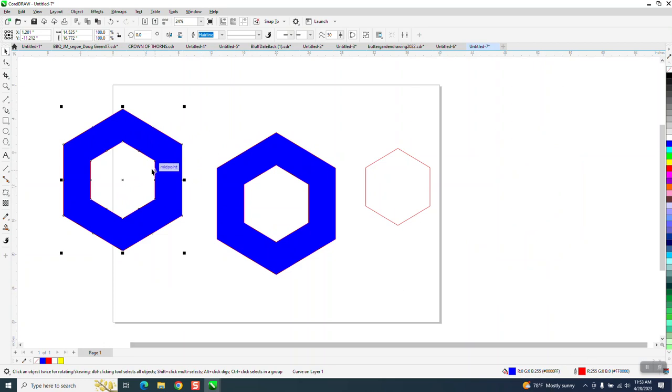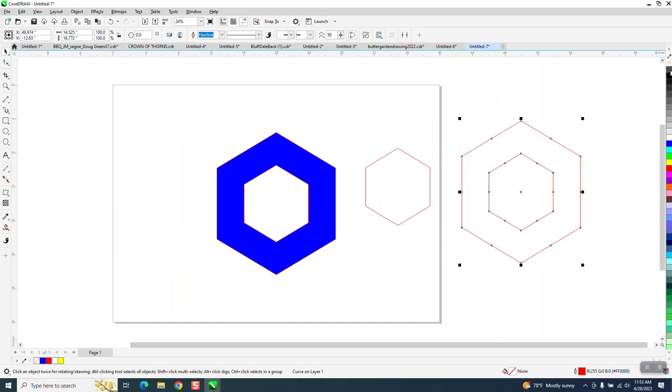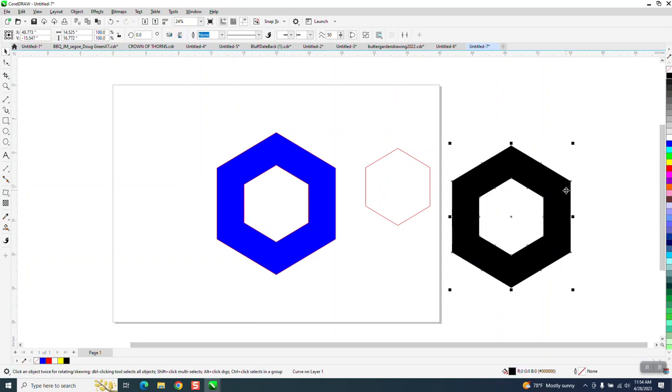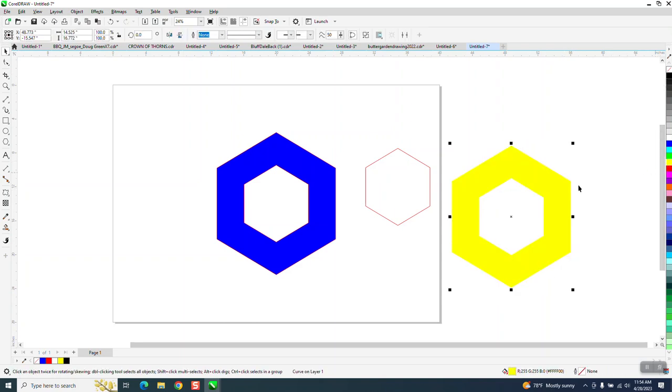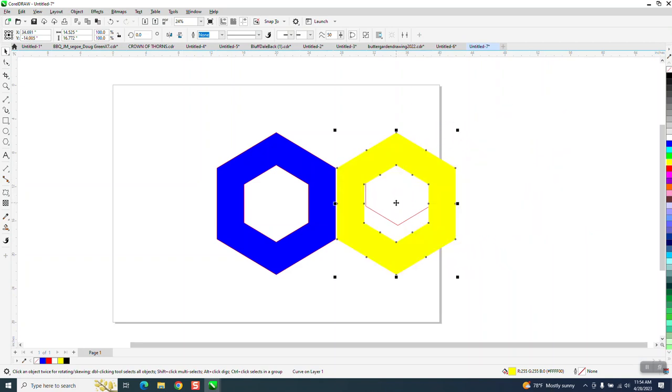well, if I can't get rid of the outline on that, there we go. See, that has no outlines. If I make it yellow, you can kind of prove it. It does have boxes, but it doesn't have an outline. The outlines are none. So I actually still prefer smart fill.